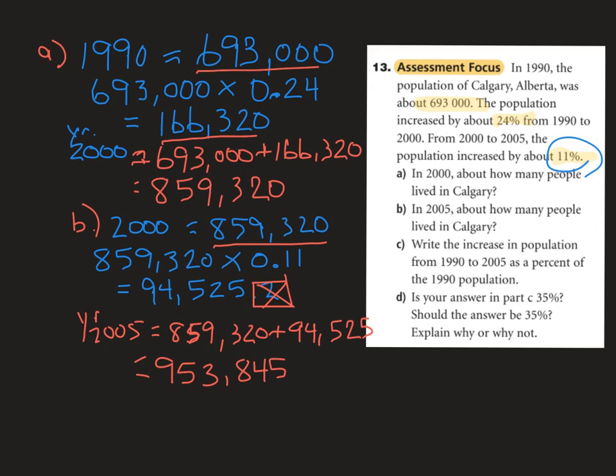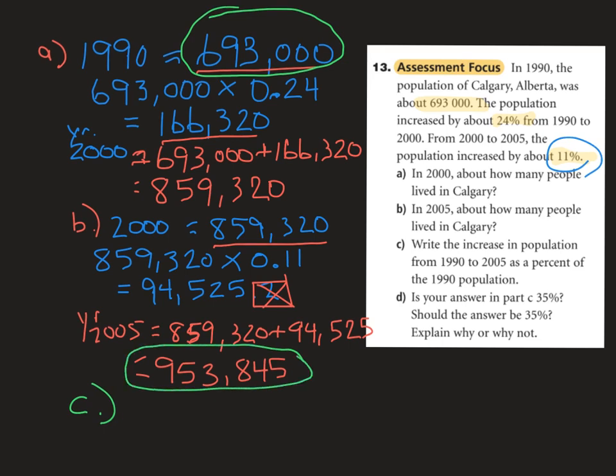Okay, so here's where our percent increase comes in. So I know that in 1990, I had 693,000 people. I also know, so this is for, all my green stuff is going to be C, and I might have to go to the next page. So we're going to try and figure this out before I calculate it. So 693,000, and we need to go up to 2005. So I've got to use those two pieces of information.